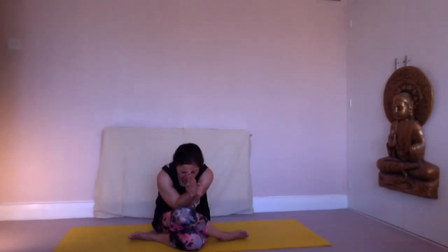And then if you're able to still have your hands together, slowly fold forward. Slowly folding forward, relax your abdominal muscles. Allow the forehead to release further down and stay here. Stay here, a few more breaths. And then slowly come back. Come back, come back, come back.